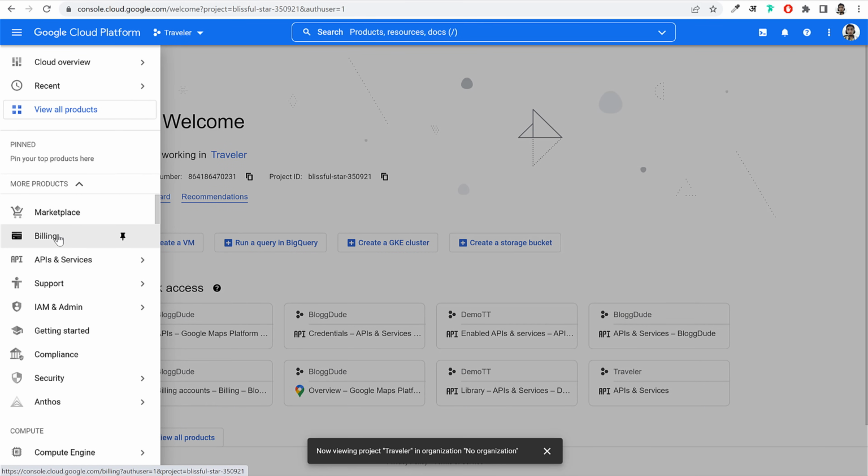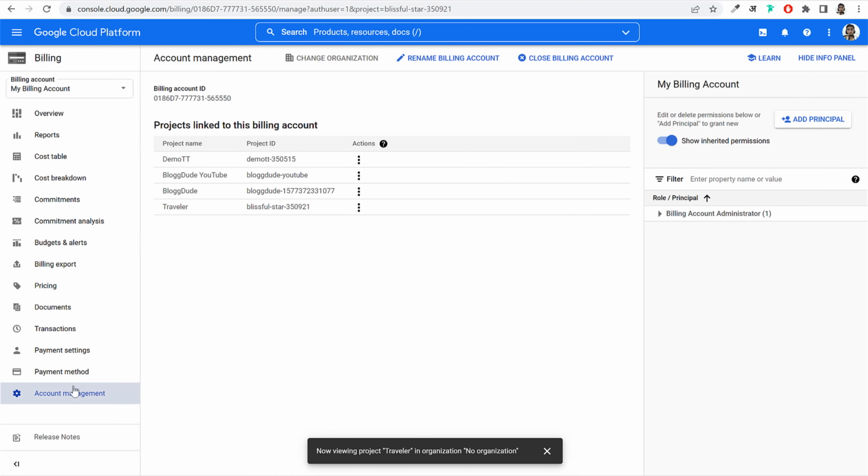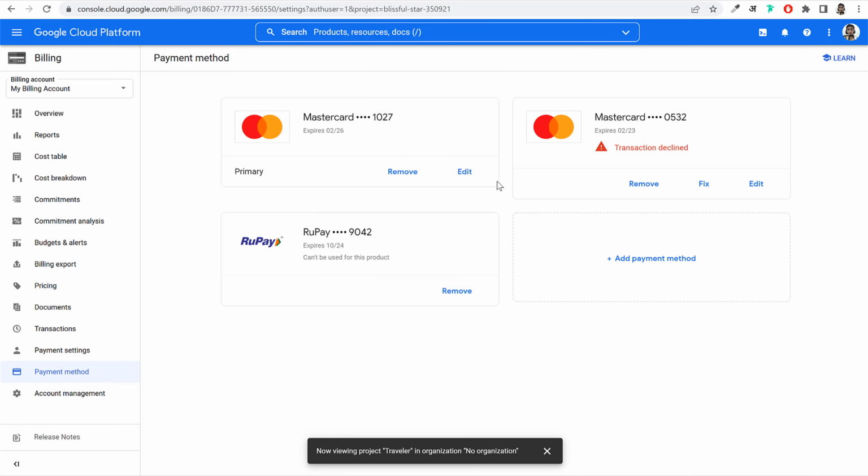search for this option. First of all, make sure you go to billing. This is really important. Make sure you have some card linked with this account. Only then this Google Map will work. Okay. So once you click on billing, you will see this billing account. Click on manage. And over here, on the left hand side, you will see payment method. Make sure you add any one of your cards over here. So Visa, MasterCard, credit, debit card, ATM card, all types of cards will work over here, hopefully.